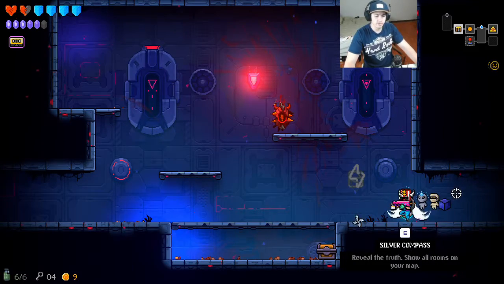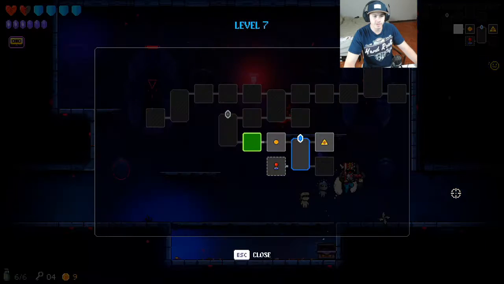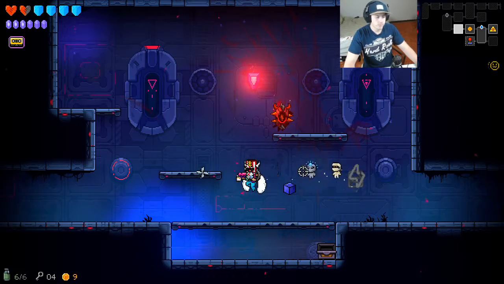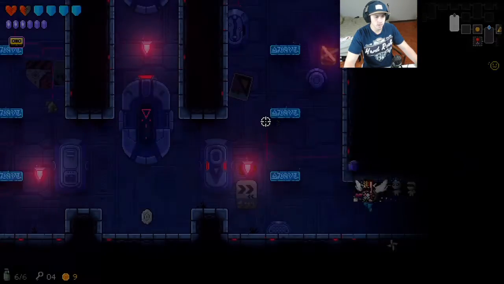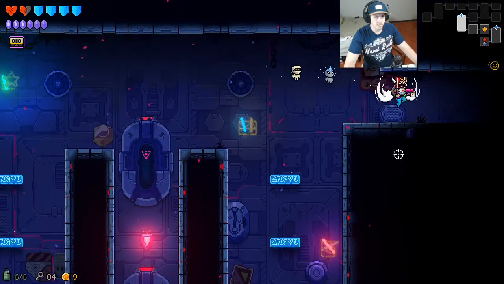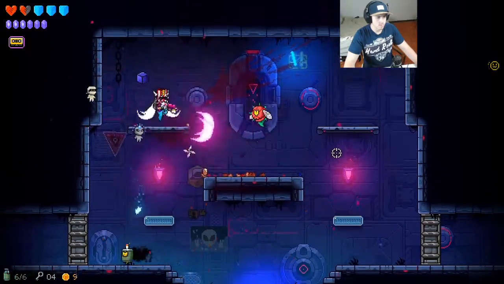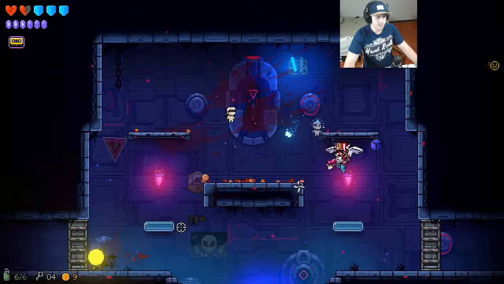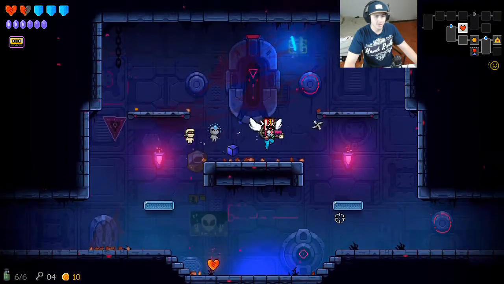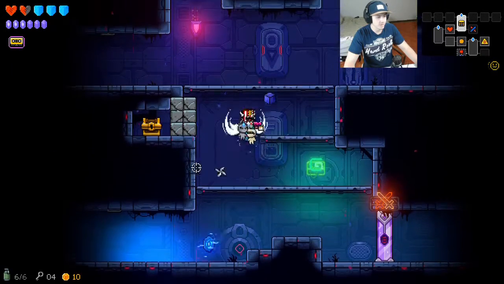Silver compass, reveal the truth, show all rooms on your map. Let's make a beeline for the boss room, why don't we? Right here? Sounds good to me, let's go. Very deliberate shots, that's what we're looking for. Not quite like that. Hopefully we're able to just one-shot the boss, as we did with Zeus.